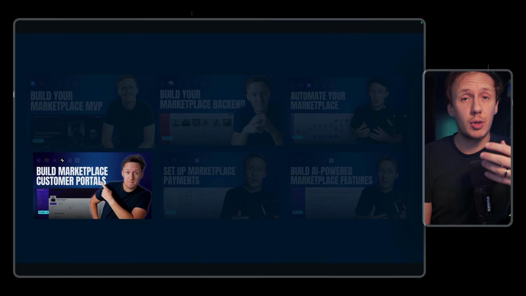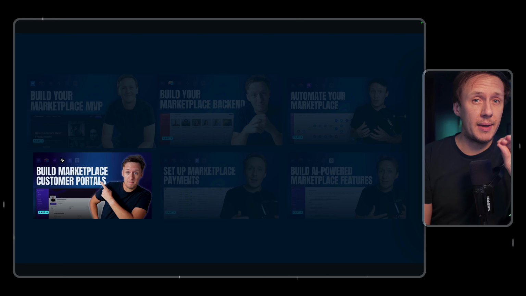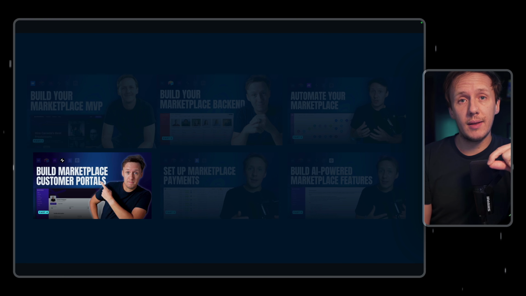Now, up until this point, this is really all you need in order to get started. The next tool that I'm going to be introducing in this series is called Glide, and it's a tool that we're going to be able to use to build user portals. But before we get into it, I do want to be clear that at this point, there's no need to build any user portals if you don't really have users.